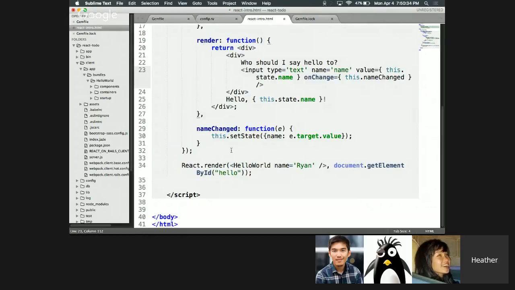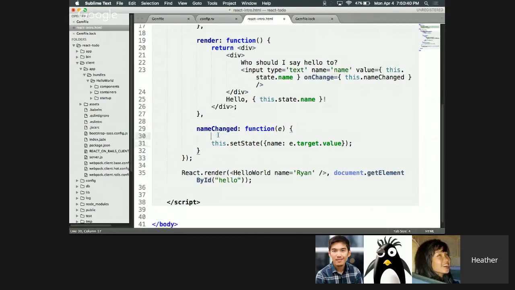We're going to get into how to communicate with the server on Thursday, but for example, you would do something like make a jQuery post to your server at /name/change or something like that, and say name is e.target.value, right?